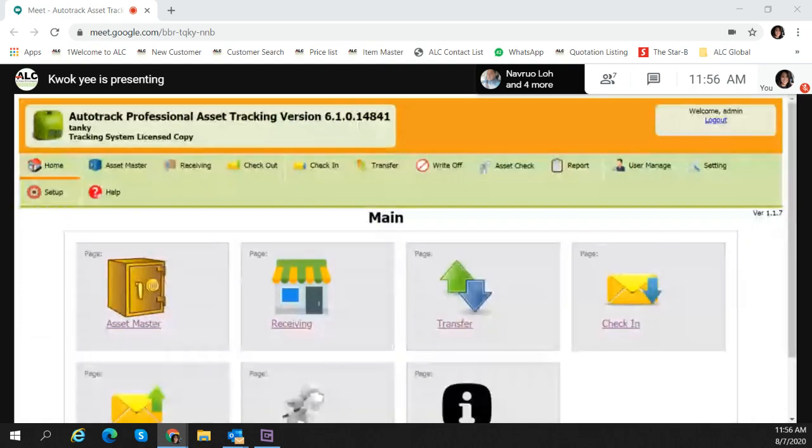Mostly construction companies will ask for RFID. Are you familiar with RFID? Yes, I am familiar with RFID. Great.